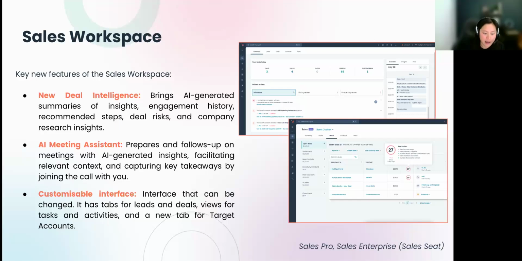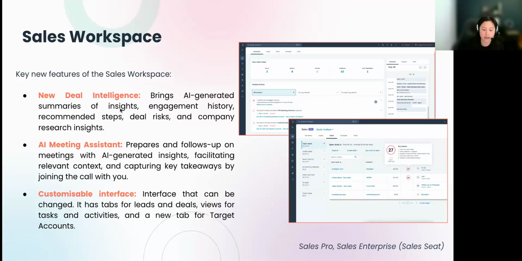Quite a new one also is the AI meeting assistant. It helps your sales reps prepare for meetings by generating contact and company insights with Breeze Copilot. And after the meeting ends, the meeting assistant can also help the reps conduct follow-ups using the AI capabilities to generate meeting summaries and also craft sales emails. But one thing to note with the AI meeting assistant is you do need to have your HubSpot calling enabled if you want to get those meeting notes from HubSpot. And of course, the transcriptions need to be enabled as well.